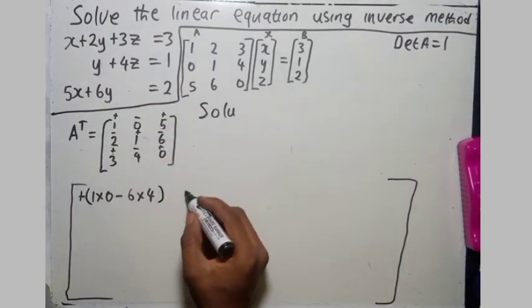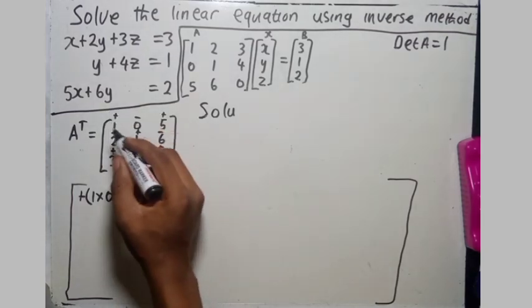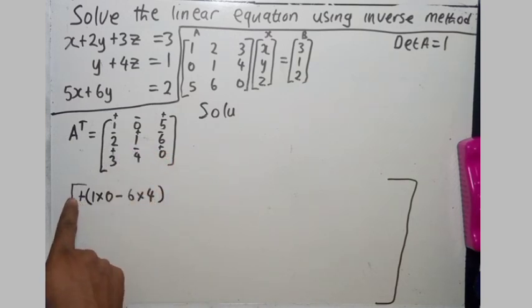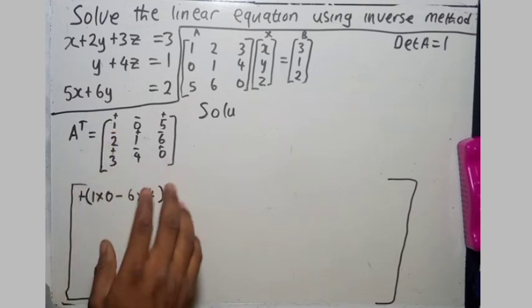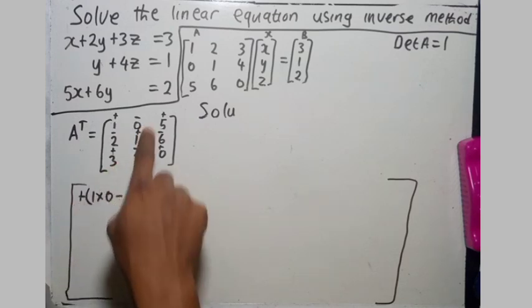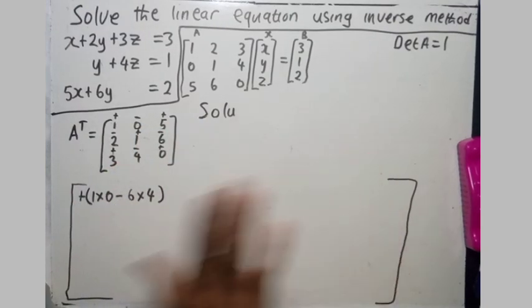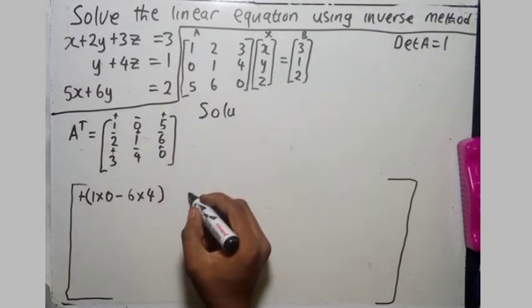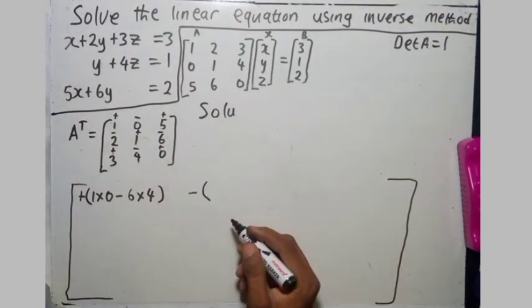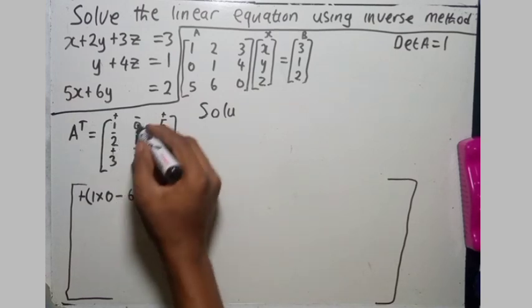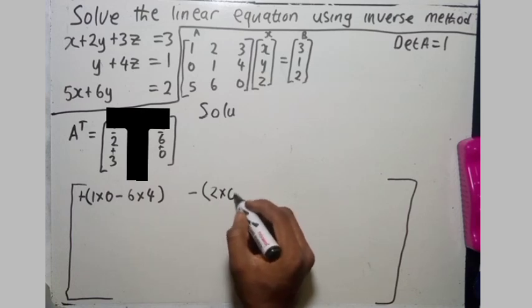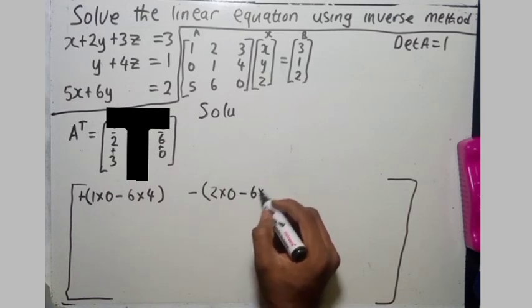For the next one, that's for your 0 part. Remember, the difference between this and the determinant is that you are not including the number that you're making reference to in front. In the determinant, you put your 1 in front, you put your 0 before, and you multiply every other thing. But here, I will only put in the sign. That's the adjoint for you. So minus brackets, every other that is not in each row or column. So we have 2 times 0 minus 6 times 3.